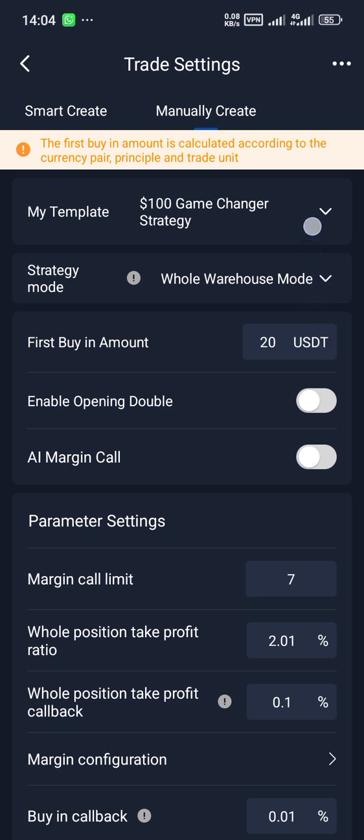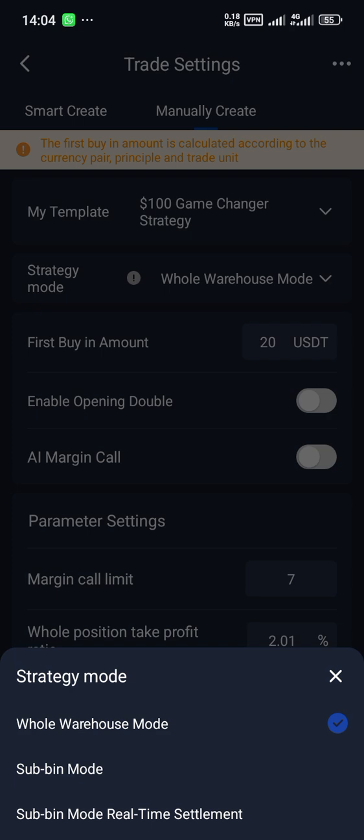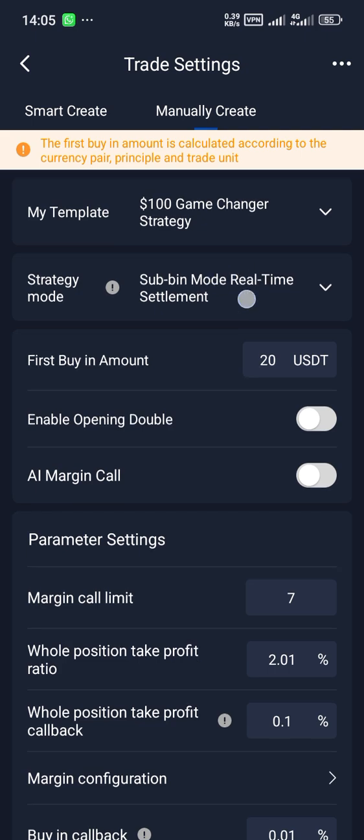All right. Then over here, I'll click on this drop down. When you click the drop down, you choose, for the first time, the sub-beam mode real-time strategy. Please don't forget it. Another option is the take the sub-beam mode. But for those who are trading for the first time, so that they can see their transactions as they're making profit, so that they will feel happy. Some like to feel happy, but I prefer this. But let me choose this for those who are coming in now. You click on it, so you see it's showing there already.